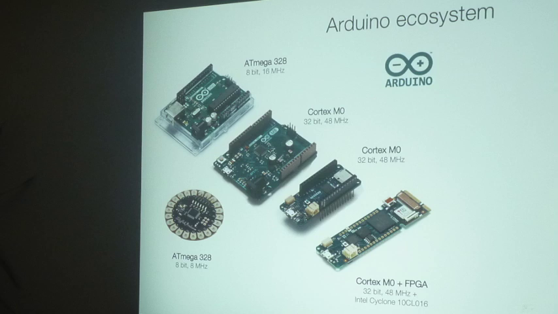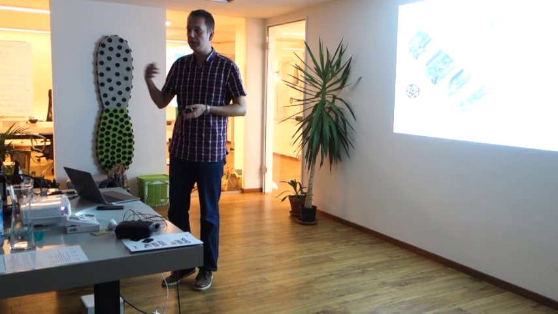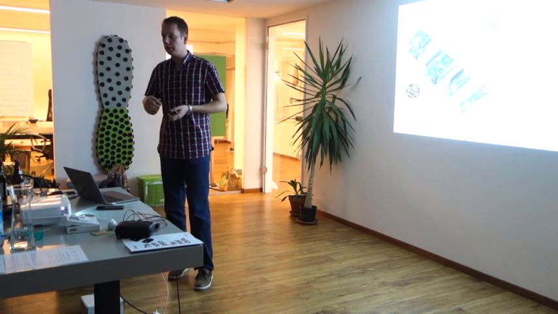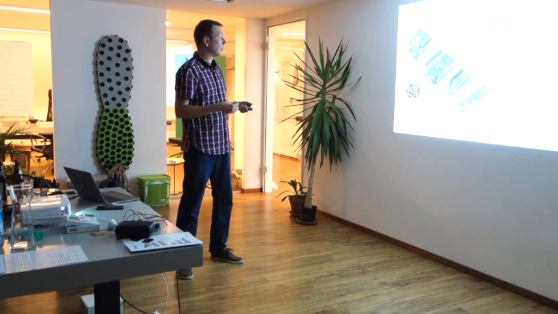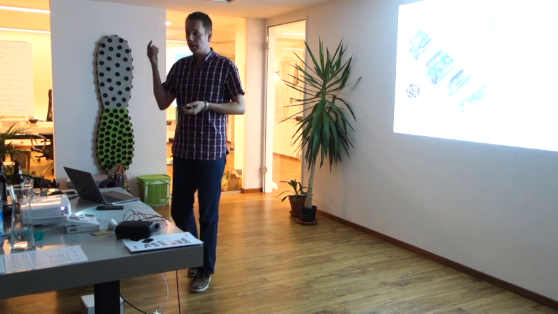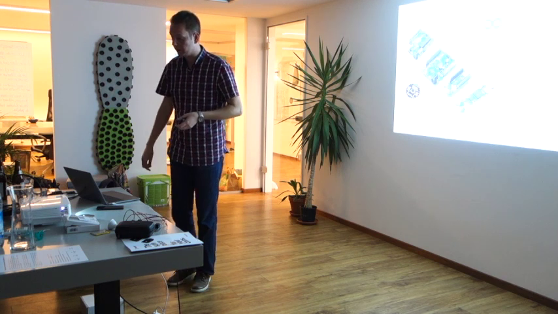This guy is already a 32-bit microcontroller and 48 MHz. This is what I'm holding here. These guys are for wearable stuff, so we basically can design a smart costume that, I don't know, tracks your fitness or whether you wake up or not. Then recently they also released the same microcontroller plus FPGA, such that you can do even more, like sending data to an HDMI port or capturing data from the camera, so more and more powerful, but still can be used with the same simple IDE and one button click upload.